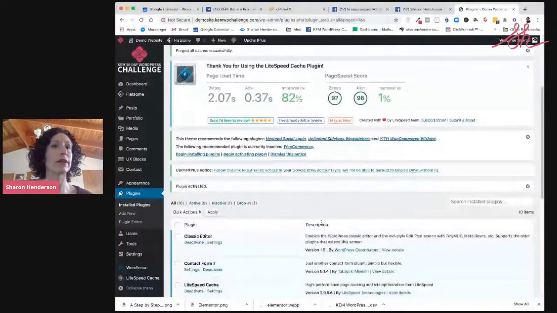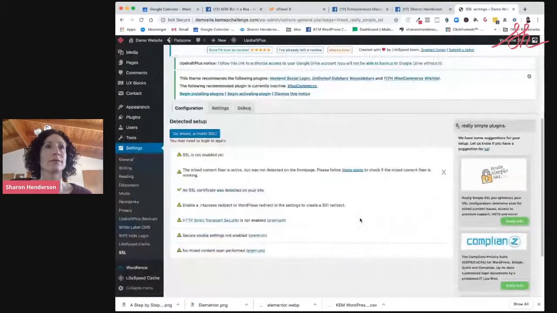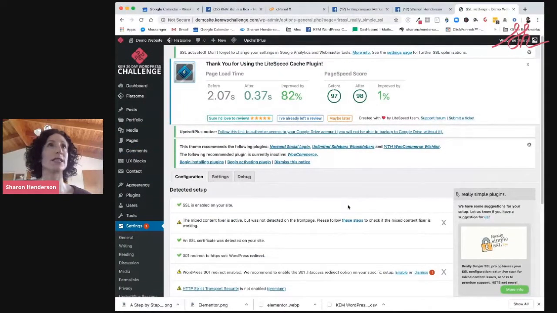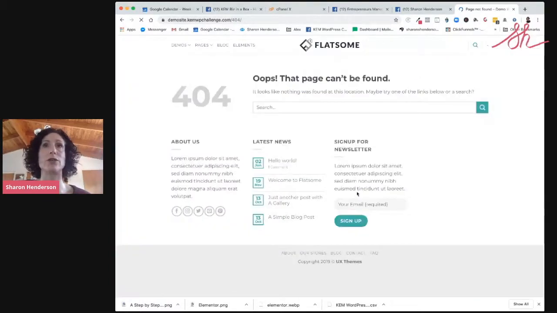Now, if we find it here, settings. So if I click on go ahead and activate SSL, the hope is that this should rectify the mixed content issue that we currently have, because there is an SSL certificate installed here. It's purely a mixed content issue. So let's have a look. It can require a little bit of playing around with, and you may even need to talk to your host.